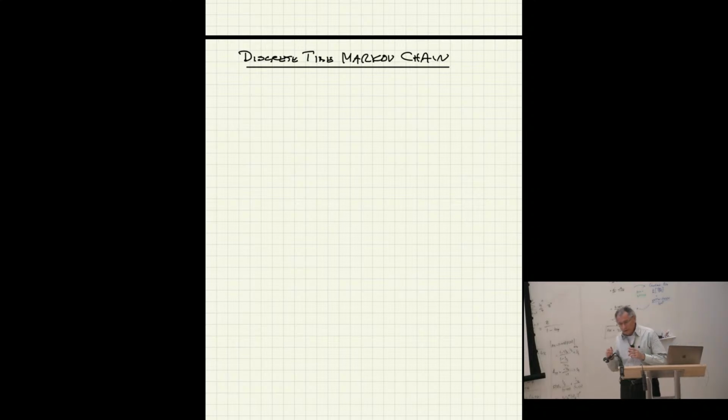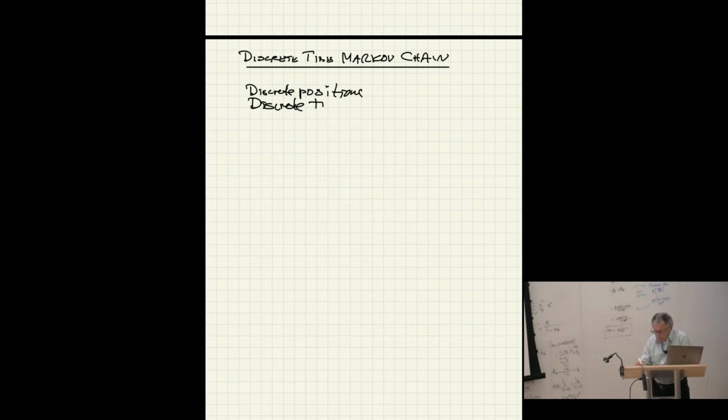But I want you always, for your own good, to have the big picture, be aware where you are in all of this. It's not some funny little thing that happened to be interesting. It's a piece of a bigger picture. Okay. So we have discrete positions in discrete time. And I'm going to use an example. It's in the book as well. I'm going to use the example of a hitchhiker.